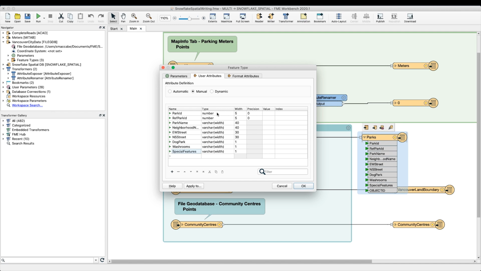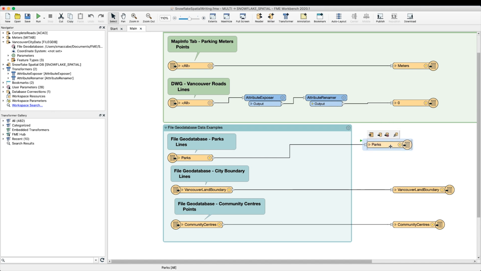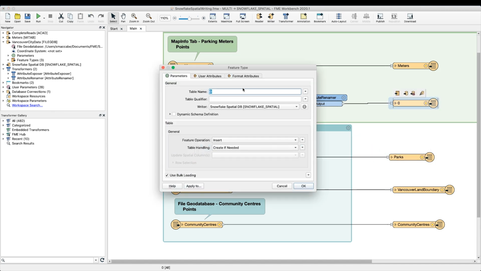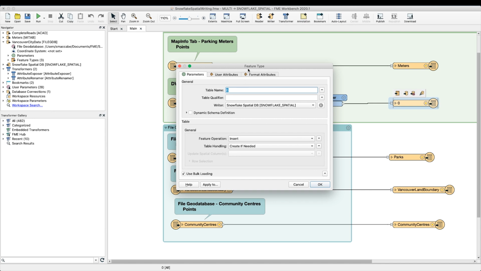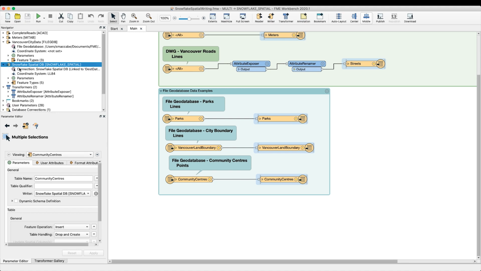And in here, we can see all the different types of data types that we can select from the database. So we can see here there's that geography format. We have lots of other ones. Okay, so FME does a pretty good job of pre-selecting these, and sometimes you may want to make some changes, and you can do that right here. Okay, I have one more change to make, and that's just simply renaming this. This is a CAD data source. So here's the finished workspace with the spatial writer added for Snowflake.